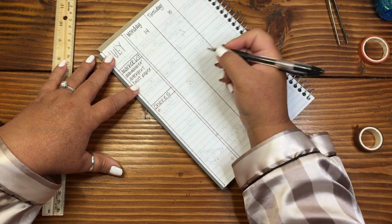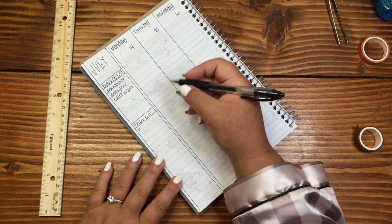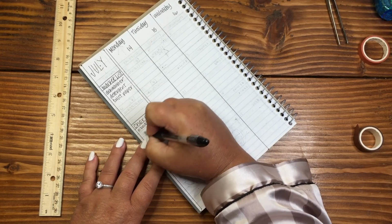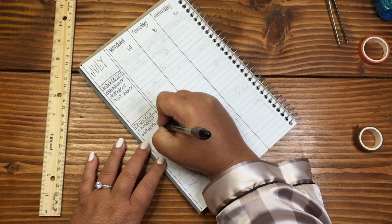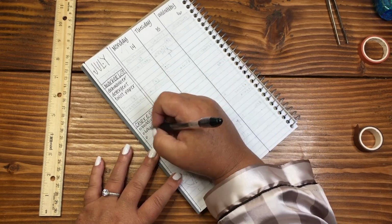Chores this week. I'm going to do circles because circles are sometimes easier for me and it breaks up the squares of the monotony of having a bunch of checklists. So I'm just going to do circles. And this is going to be a list for the whole week. This is not something that I'm going to try to accomplish on one day. That's why I'm putting it in the menu bar or the sidebar.